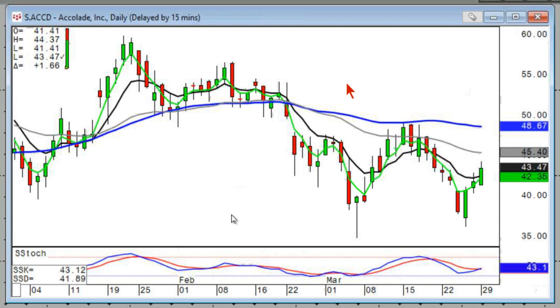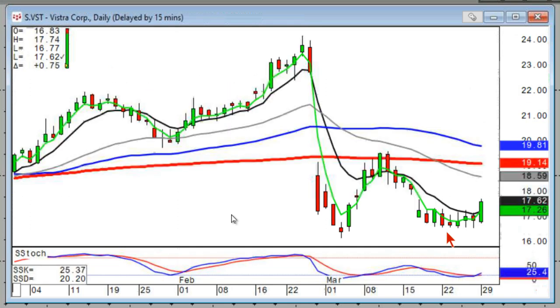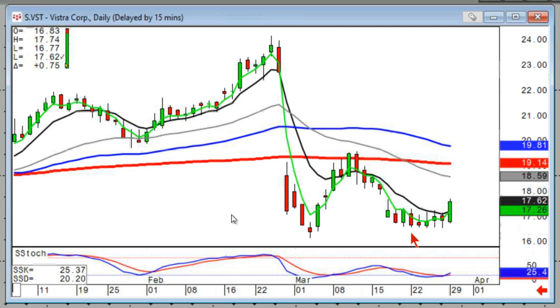Oh, ACCD. Oh, is that what we just did? Oh, we did ACCD. Yeah, that's kind of a double bottom. Look at your morning star signal, and right about the same level, you're getting a series of Doji. So I had this one further on down the list to say when you see that series of Dojis, and again, right at the same level it bottomed out before, that becomes a higher probability that you're starting up.